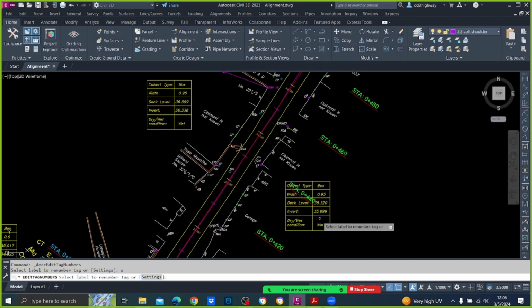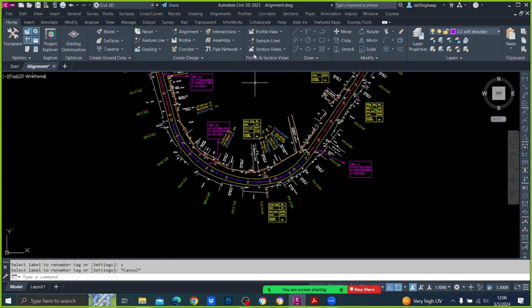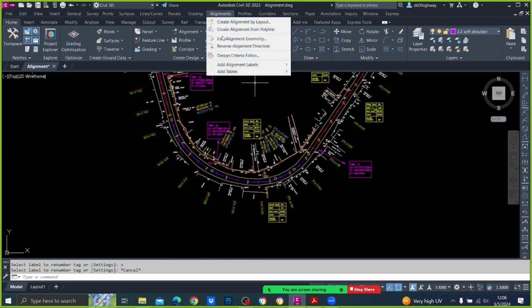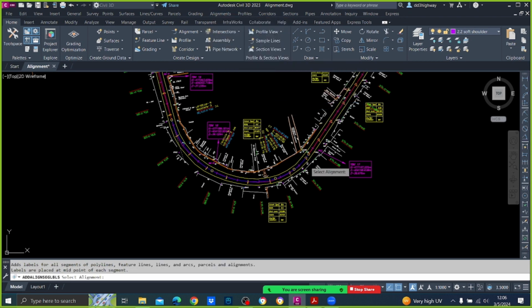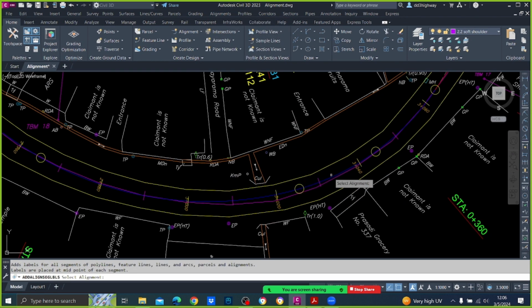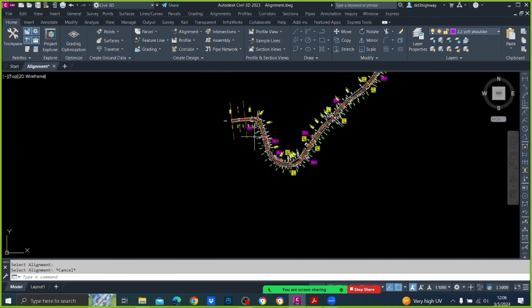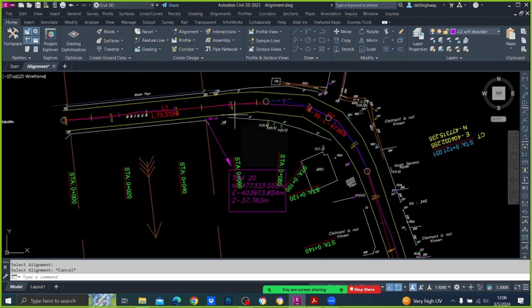Apply, OK, escape. After that, alignments, add alignment labels, multiple segment. Select alignment, you select the alignment and escape. So there will be all the details shown. Is that okay? Any questions?